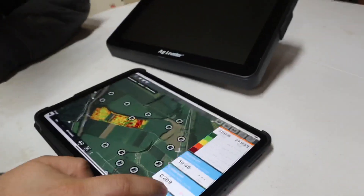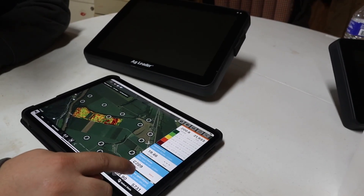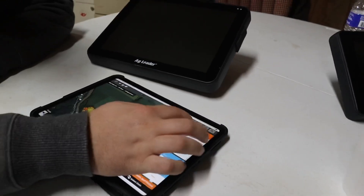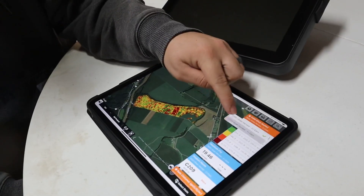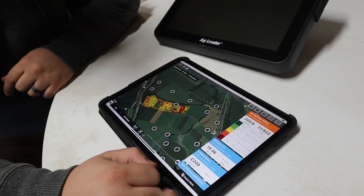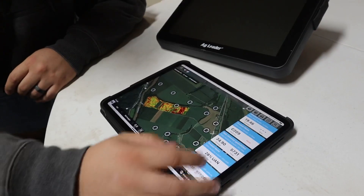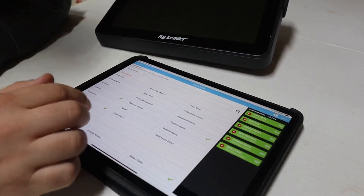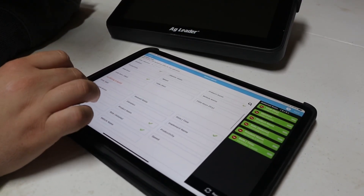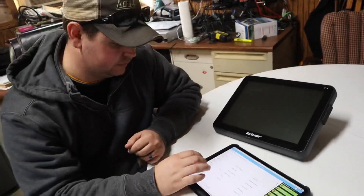This is Agfinity Mobile, and this is one of our better fields for this year. You can go in and look at your rates that were applied as well and do the transparencies. You can toggle between different events by sliding — this shows different days of harvesting in the field over multiple days. You can also overlay your spray records, fertilizer, basically any product running through an Ag Leader display. You can select all kinds of different data based on the application that was done, and even see which operator was running it — it only allows up to six. You can start making some management decisions that way.